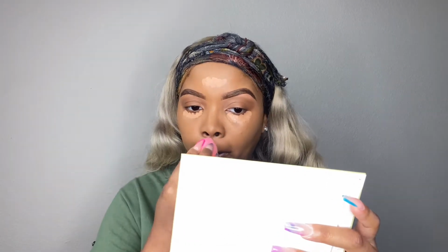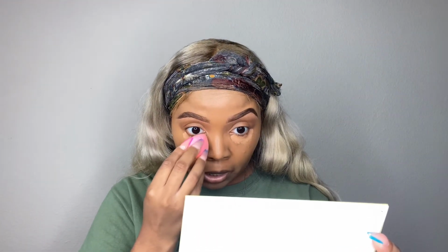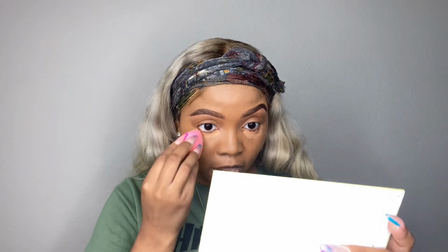So going back into my beauty blender, and my beauty blender is a little damp because I just cleaned them last night. I'm going to blend it all out now. I'm gonna start blending right here first, but that is all you're doing, is blending everything out. It's so simple. Beauty blenders are the GOAT in real life because they make it so much easier to blend. And underneath the eye area, that pointy part on your beauty blender is gonna save your life. Makes everything a whole lot easier.